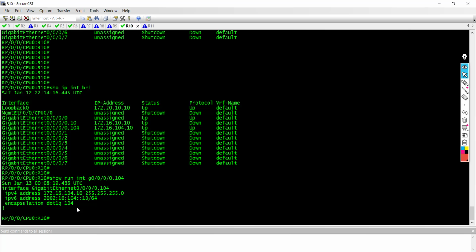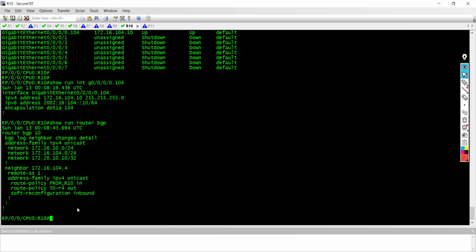The only reason why it was not redistributed could be because we're not even originating this in the first place. So let's say show run router BGP. So we are originating it here.